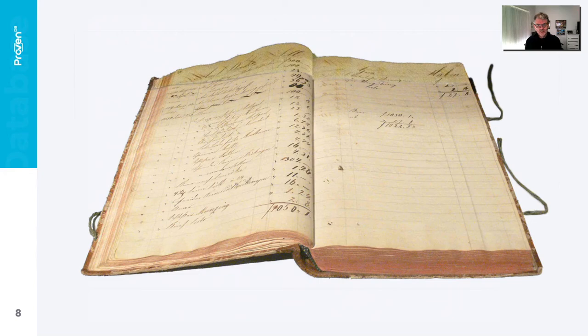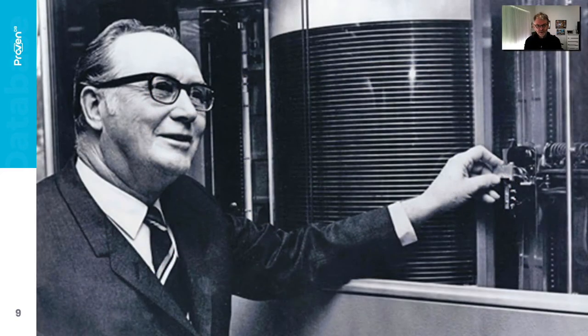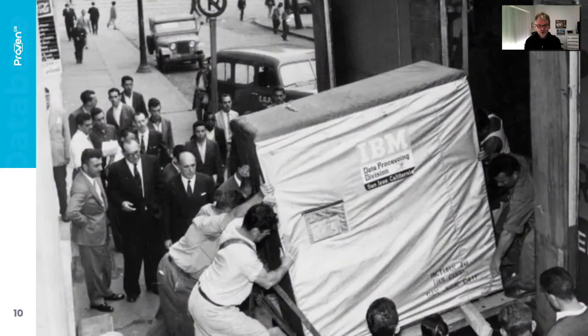And it's had the advantage that once you write something on paper, to change it usually leaves some form of trace. But of course, in our lifetime, everything has been stored on digital devices. So here's the first magnetic disk, a 5 megabyte disk back in 1956. And 5 megabytes in those days used to weigh literally a ton. Here's 4 guys moving this 5 megabyte disk onto a truck.